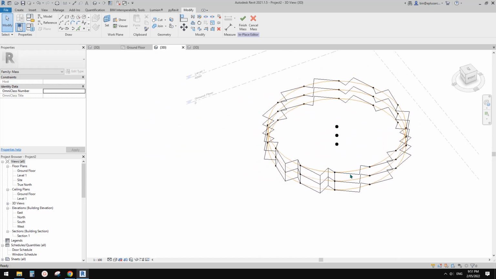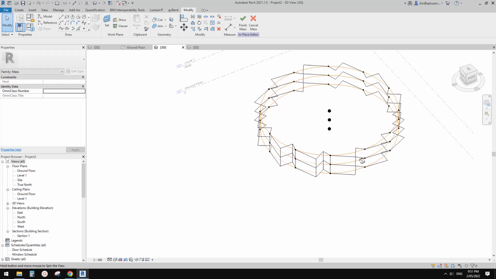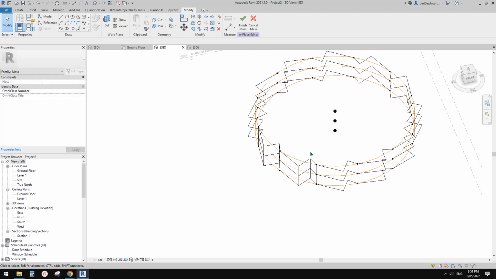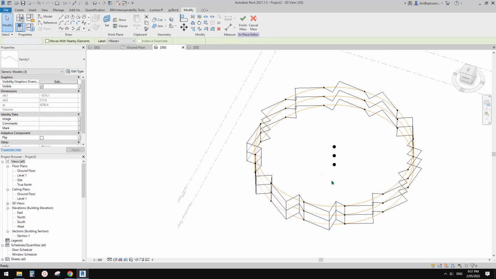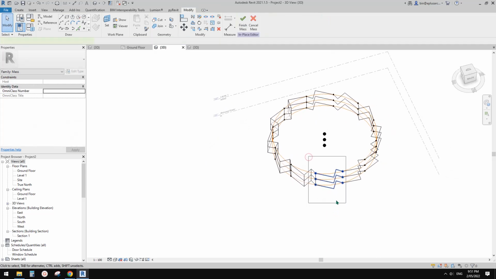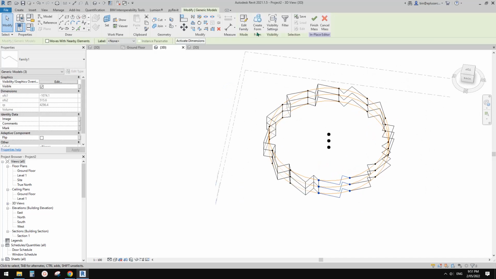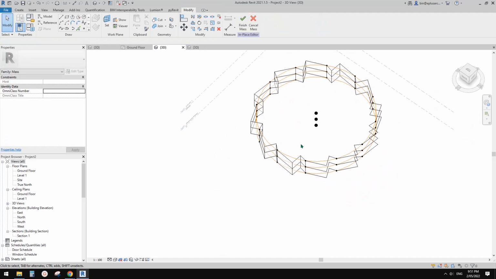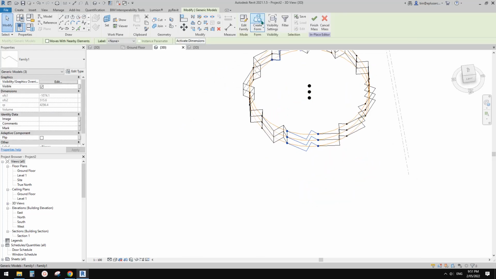So what I'm going to do now is actually I'll just quickly create all these forms, so I can show you. So we need to do something to twist this shape.